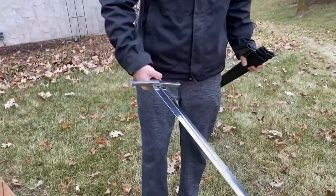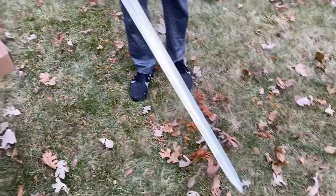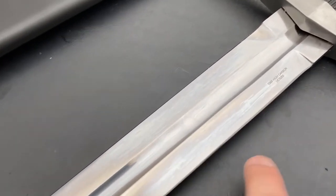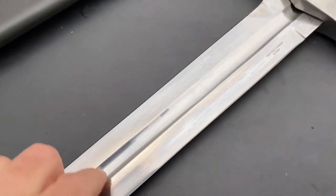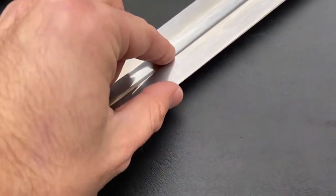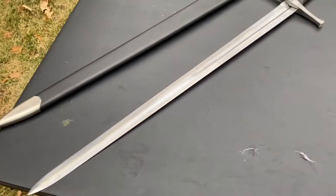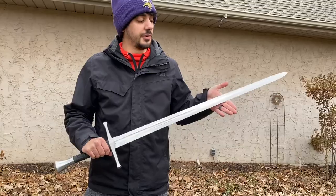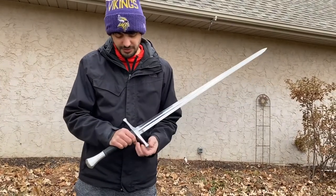Check that thing out — that mirror polish is just spicy. So let's look a little bit closer at this blade. As you can see, it's made from 1060 high carbon steel, so a really solid steel. It comes very, very sharp actually, and it's even got this cool blood groove right down the middle. Overall length of the blade is 34 inches long, which is just enough for lots of fun. This is sort of a modern take on a historic design, and I really love how this thing turned out.